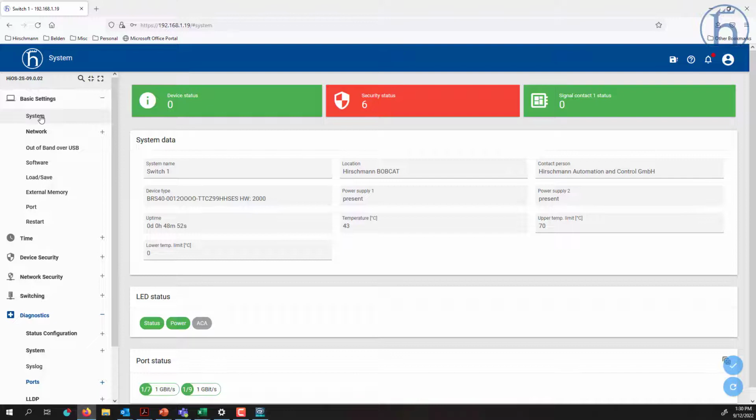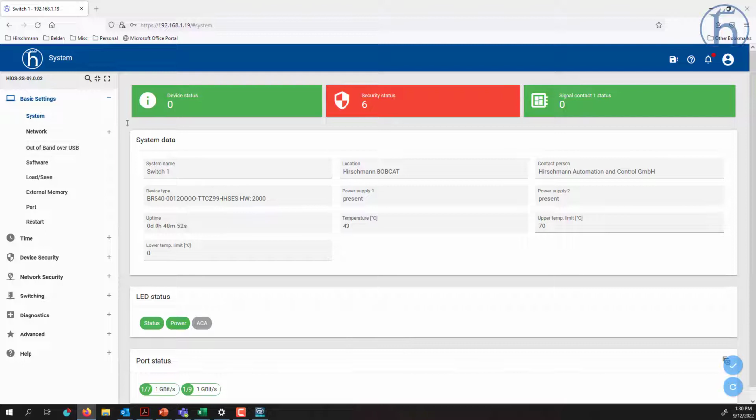But starting from the very top, we're going to start here with the system. Anything that is underlined is a user definable field. This includes the temperatures, and these temperatures obviously can be monitored, and they also can be alarmed upon. The switch can automatically send out an SNMP trap upon any event that you may have. Also, these values all have MIBs that can be monitored and incorporated into your automation software.